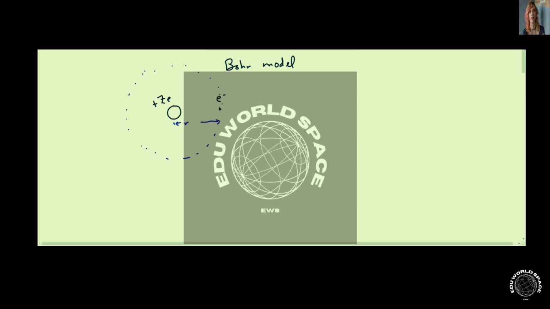Here we're going to redo the Bohr model, but instead of having an electron orbiting the hydrogen nucleus with one proton, we are going to let a single electron orbit a nucleus with a positive charge of Z multiplied by positive e. So we're talking about hydrogen-like atoms. Imagine helium stripped of one electron. Think of lithium stripped of two electrons, etc.